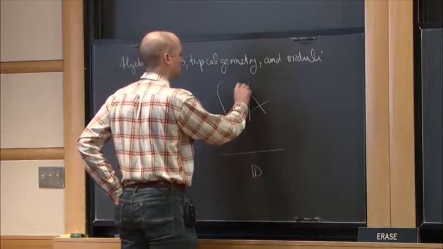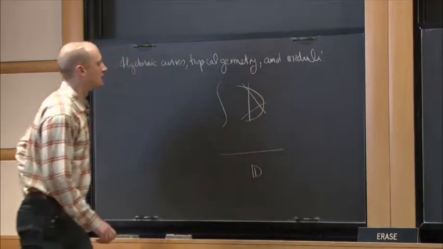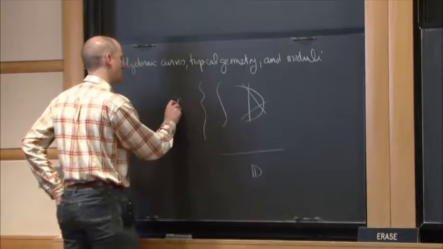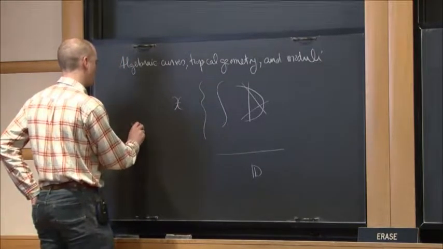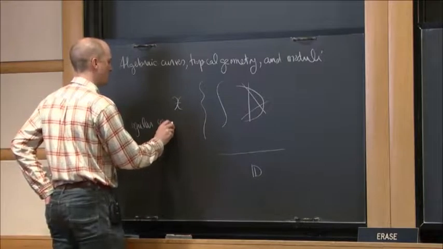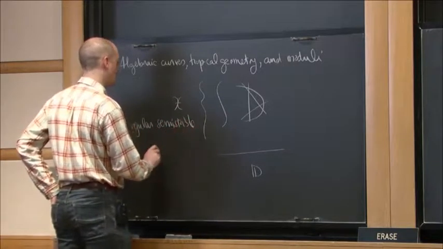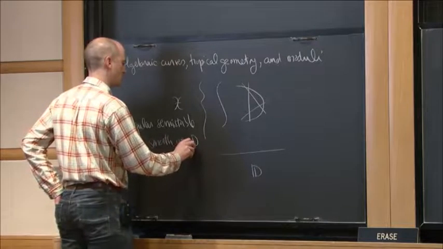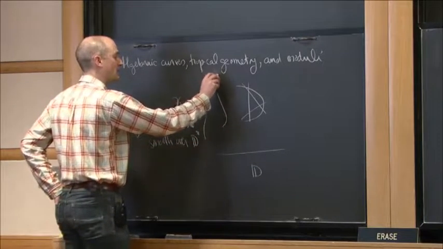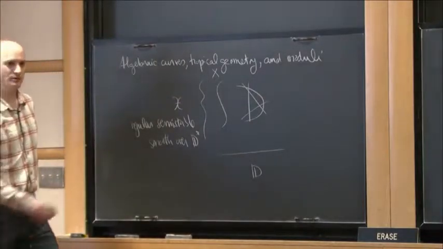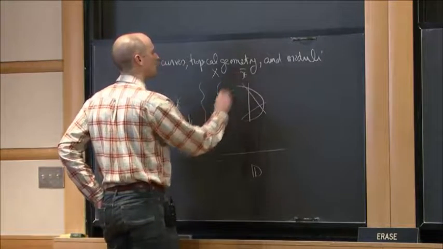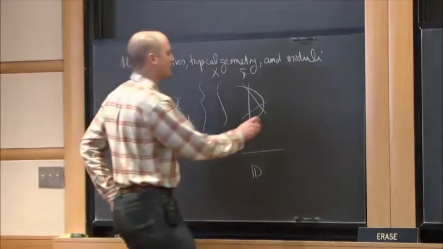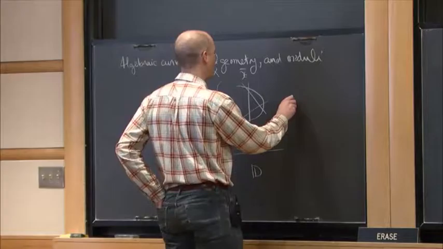And we have some, so let's say the total space is X, and this should be regular and semi-stable. So smooth over the punctured disk, and the smooth general fiber will be X, and X bar is the special fiber, this nodal curve. And so to this, I'm going to associate a finite graph.